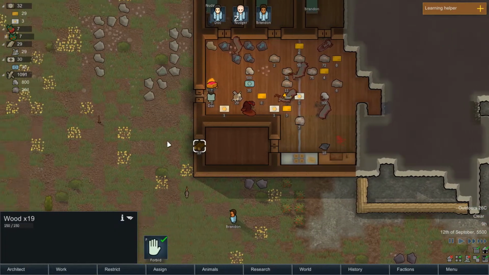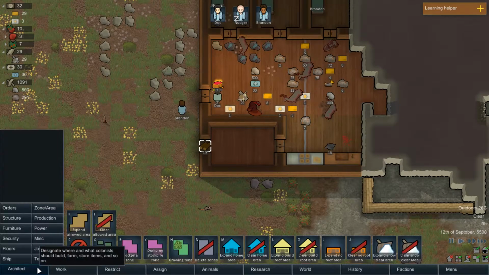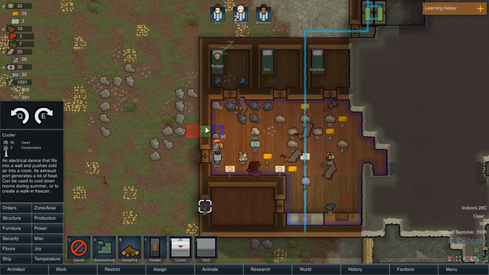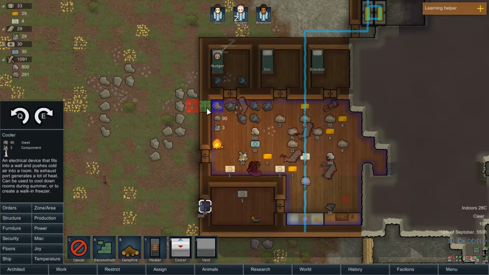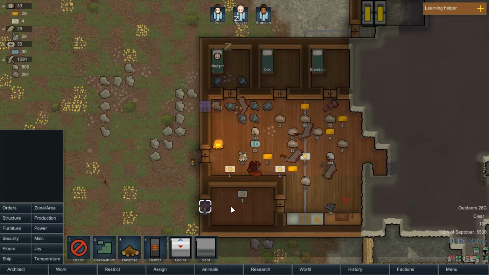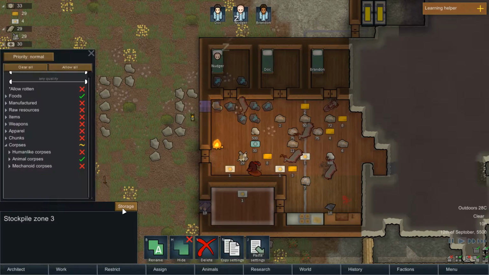So, did I put the cooler in there? I don't think I did. I got distracted. So temperature, cooler, and then what we can do is, I don't think we'll have a cooler in here as well, to cool the main room, shall we? We really should. Yeah, we will. We'll put it here, and then we'll put a heater in there as well, and we'll set the temperatures just right so that they don't cause any problems. So that's storage of food.